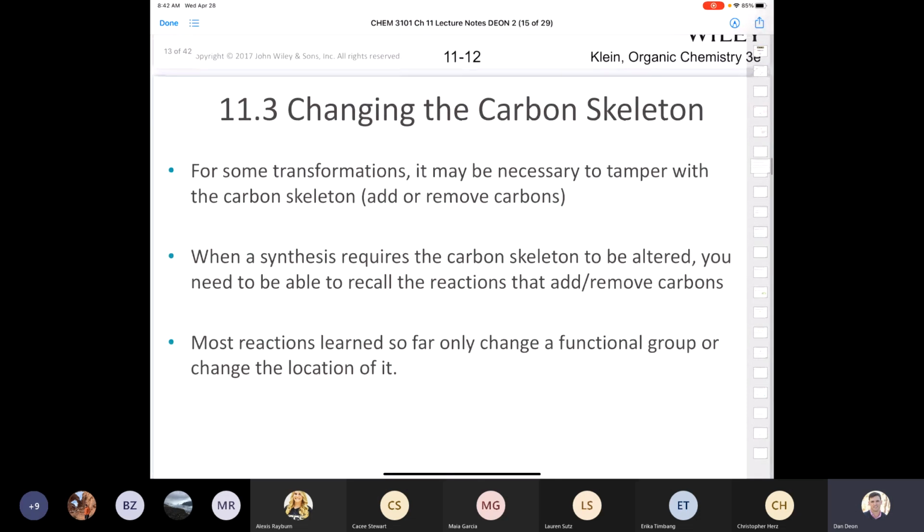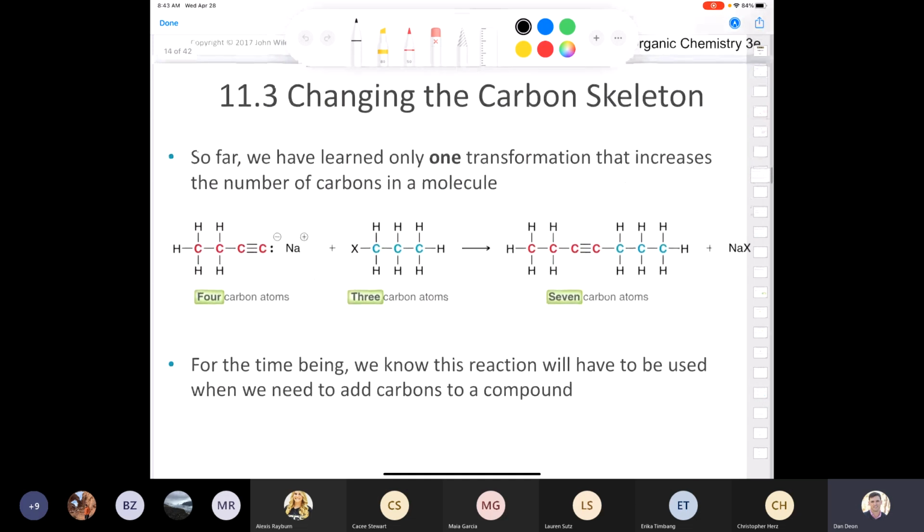Now I want to talk about changing the carbon skeleton. Now, I've alluded to that a few times today. We talked about changing the carbon skeleton when we looked at questions 11.1 and 11.2. I have some more good news for you, okay? If you're like, organic chemistry doesn't have that much good news in it, this is good news. If you have to change the number of carbons in the skeleton, you don't have many options in Organic Chemistry 1. If you want to decrease the number of carbons, really, you've got ozonolysis and nothing else. And if you want to increase the number of carbons, we really only have the terminal alkyne that we can deprotonate and then treat with an electrophile. That's really all that we've got in terms of changing the carbon skeleton.